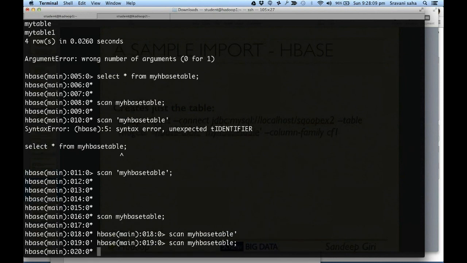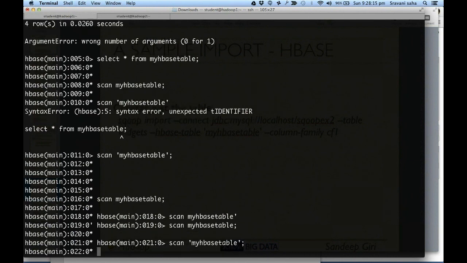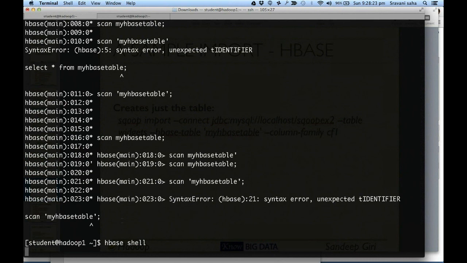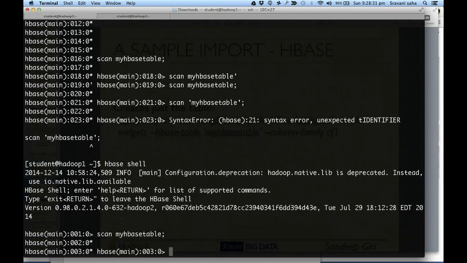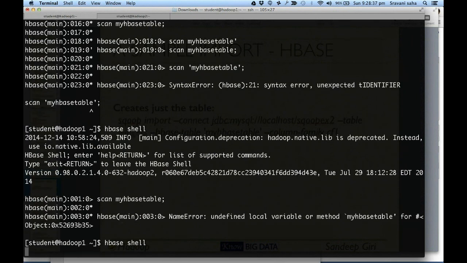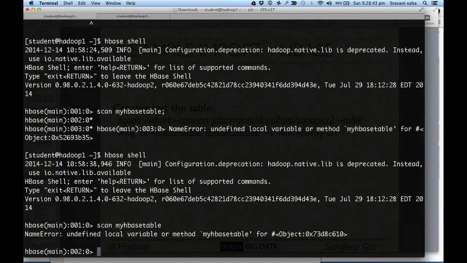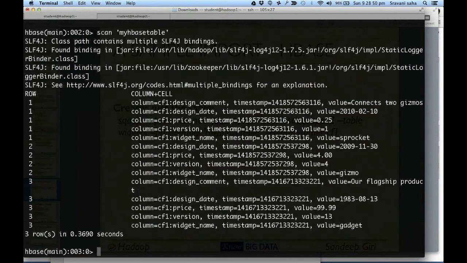Why can't I get it right in a single shot? So it has imported the data which we were trying to import.